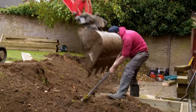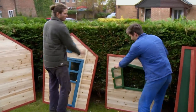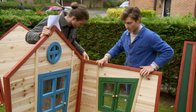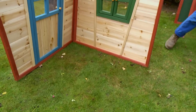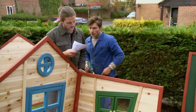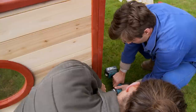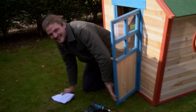Meanwhile, the Rich brothers get the fun job of building a playhouse. But being a flat pack, it isn't straightforward. Close up. Are they both? It doesn't actually match up which way. Do you want the door opening inwards, yeah? Or outwards? Outwards. Semi tricky. Always have flat ground when you're doing it. Should we just get this one in first? Yeah. Hold it up on it. So you need biggest screws, mate. Four. Three. Three. Happy? Yeah, very happy. Not exactly child's play, eh, boys? Getting too old for this.